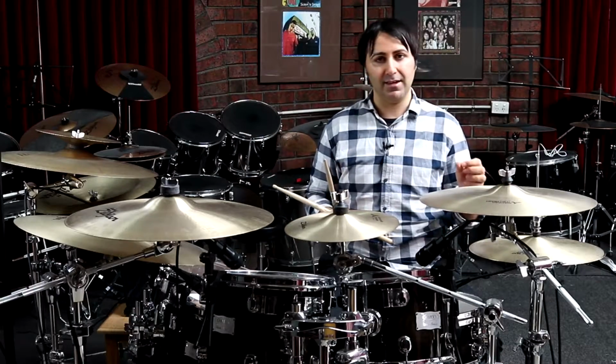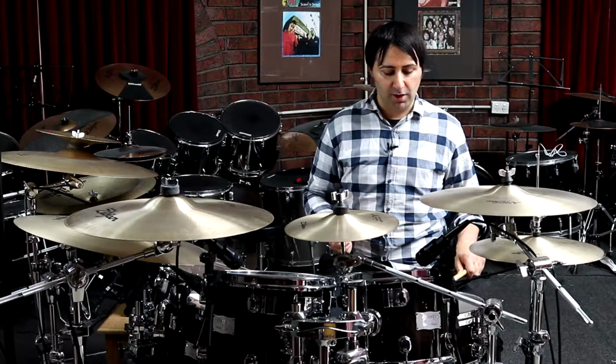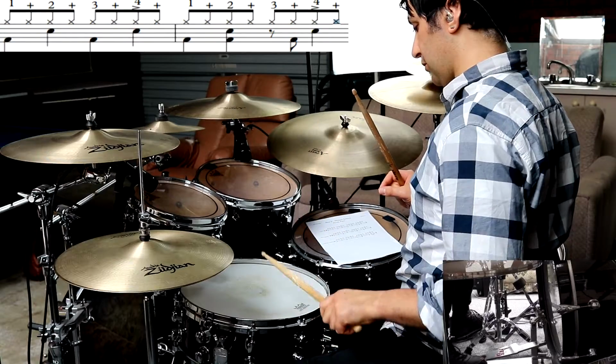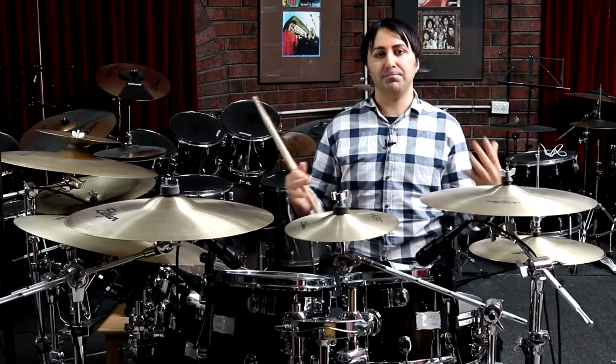Now, to make the accent loud, what you can do is rim shot it. The rim shot is where you play the middle of the drum and also the rim at the same time. Okay, that gives it a really nice big accent.